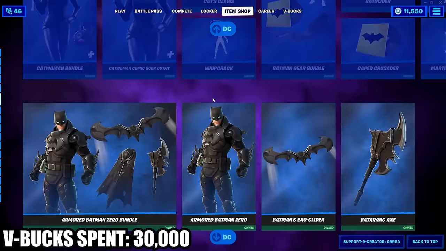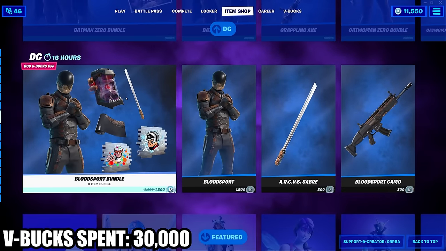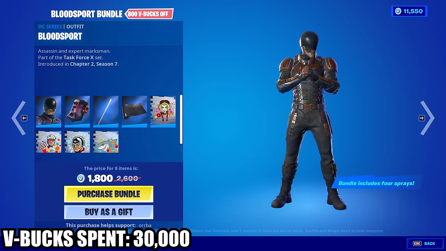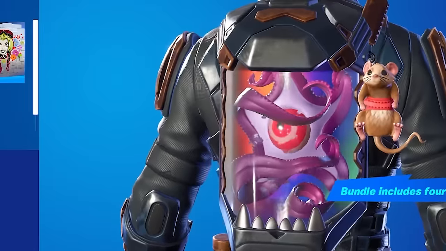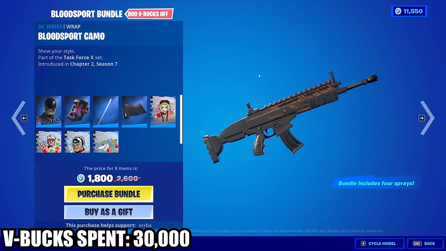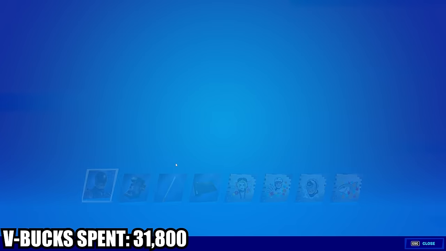Okay, we got all the DC stuff, and the only thing I don't own is this Bloodsport stuff. I haven't even seen the new Suicide Squad, so I have no idea who this dude is, but he does look pretty cool. Got some sort of a tentacle hentai back bling here. Cool sword, I guess. Crap isn't bad, and some free sprays with the bundle, so yeah, I'll buy this.